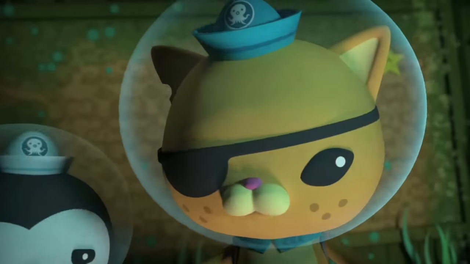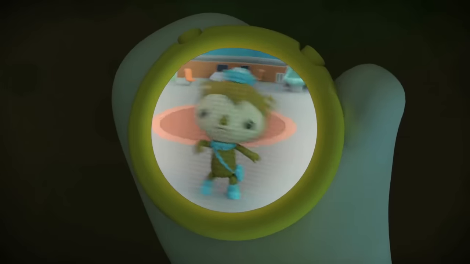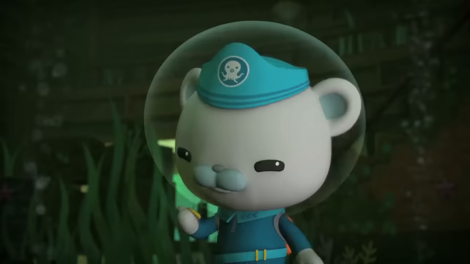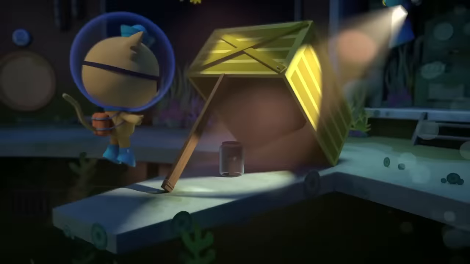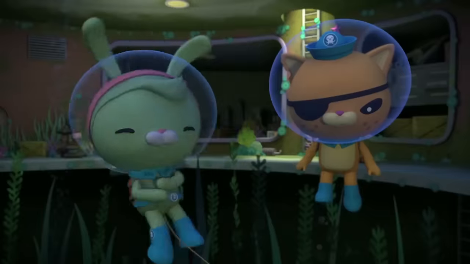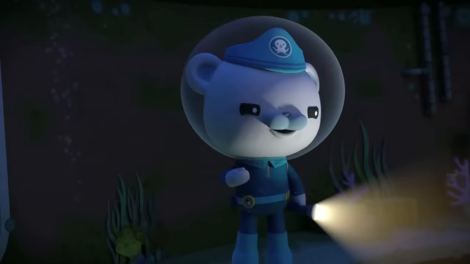Yeah, but why did it steal our converter? It was probably just curious. Giant Pacific octopuses are very clever, and they always investigate new things. Then maybe we can give it something new to be curious about. This ought to get its attention. And then, when it comes to investigate, we'll get our converter. Everybody, into position.